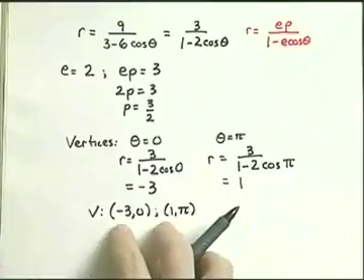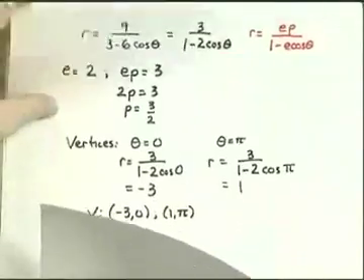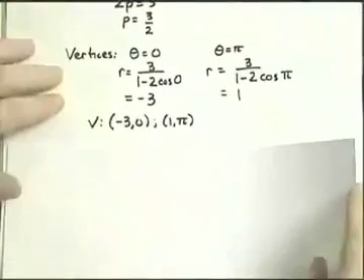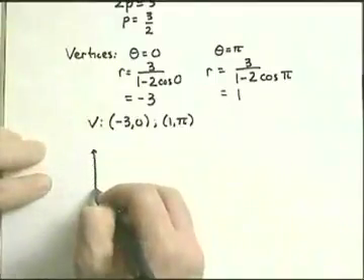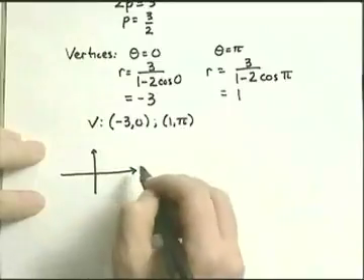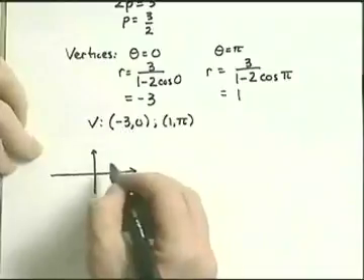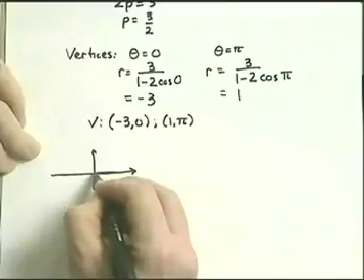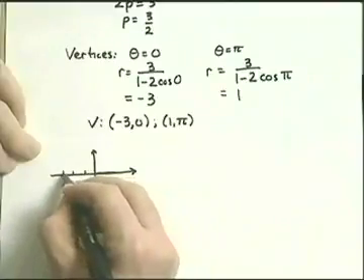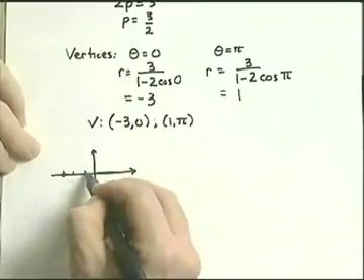What I want to do next is find the midpoint of these vertices so that I know where the center of my hyperbola is. I'll slide this paper up so I can continue along. The midpoint of the vertices is easiest to find by drawing a little graph so that you can visualize the results. In polar coordinates, for negative 3, 0, the terminal side of the angle is on the polar axis, but then I go 3 units in the opposite direction, so there's one of my vertices. For 1, pi, I draw my angle of pi, and then go 1 unit from the pole to this point right here.